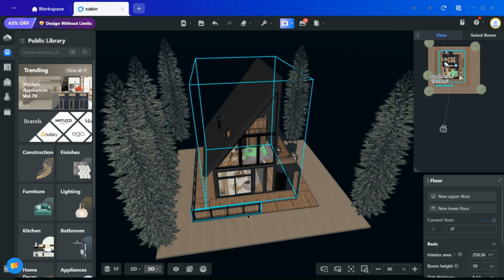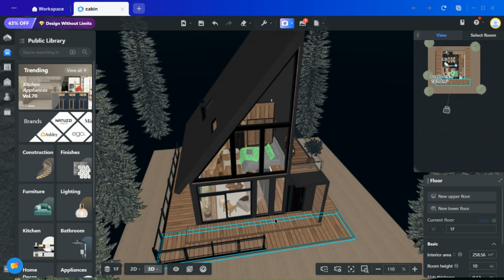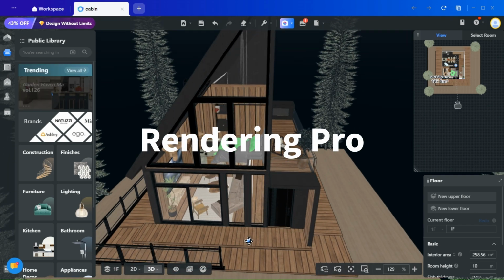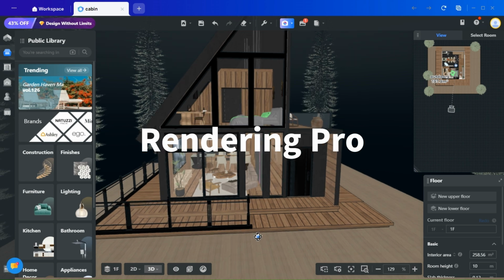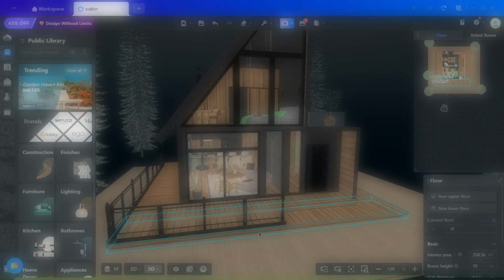So today, I'm going to show you exactly how to use Coohom's render tool to achieve results like the ones in these images. By the end of this tutorial, you'll be able to take your renderings to the next level, creating professional, polished visuals all within a single page. Let's get started. Before jumping into the render settings, there's something crucial to understand.